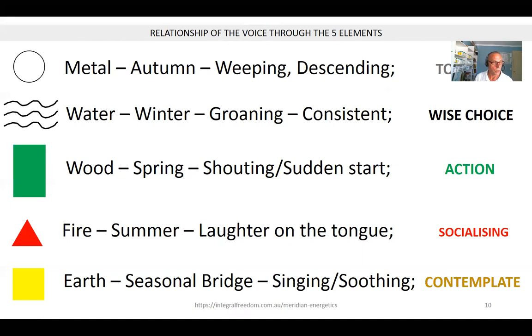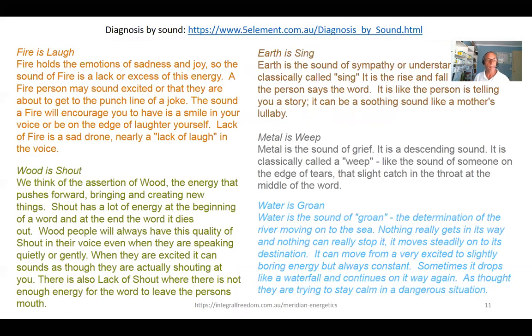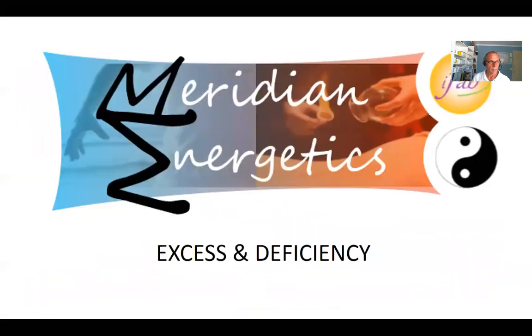And I found quite a cool site, 5 Elements Acupuncture, from J.R. Worsley, who created a school called 5-Element Acupuncture. And they do some interesting work, especially in diagnostic wise, about the character of a person. And this is just a little bit from an Australian site I found, which describes the different types of sound that you can hear in each element quite well. Okay, that's a little bit.